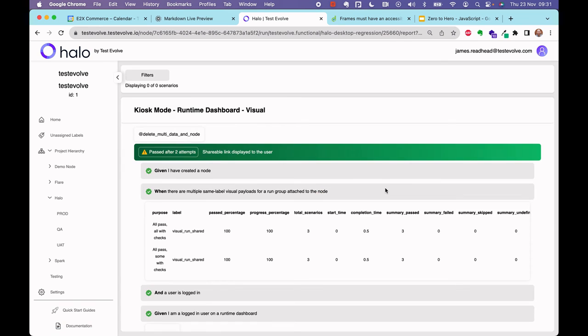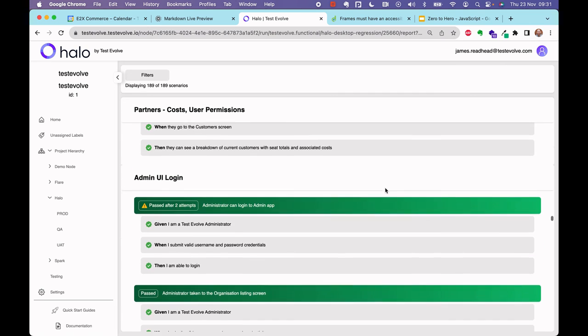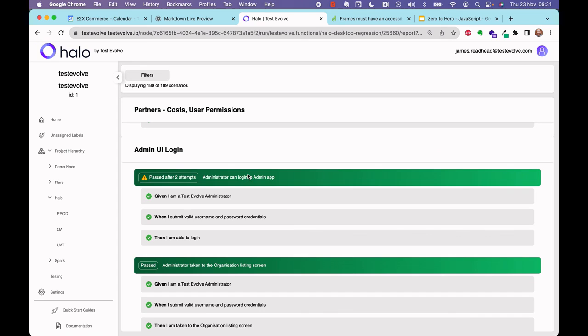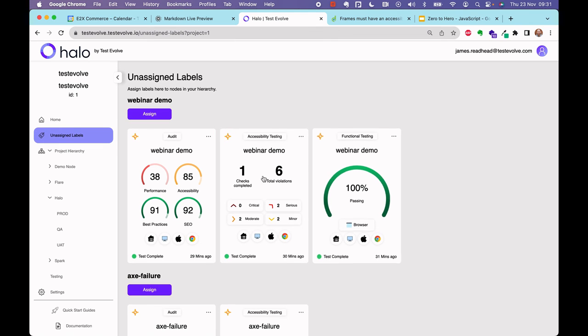If you do click on these, actually that's an example of what I wanted to show you there, if I can find that. There you go. So this was a test that finally passed, but it passed after 2 attempts. So we consider this to be flaky. What we mean by that is, even though it's passed this time, it could easily fail the next time. You're going to want to look at that and make sure that test is as resilient as it can be. It's got the required dynamic waits to work nicely with your environment, etc. All right, so that's a bit of a whistle-stop tour of Halo.